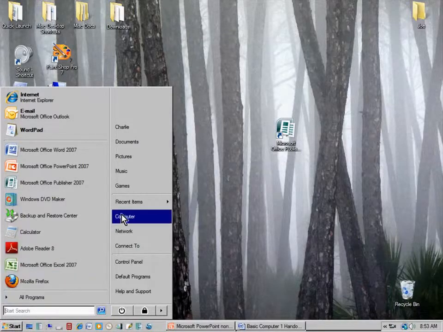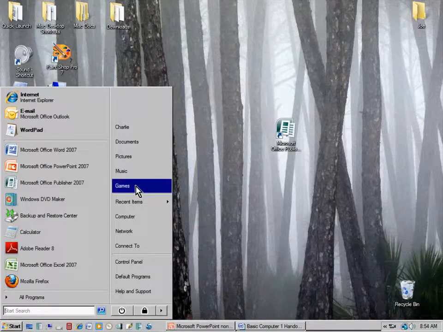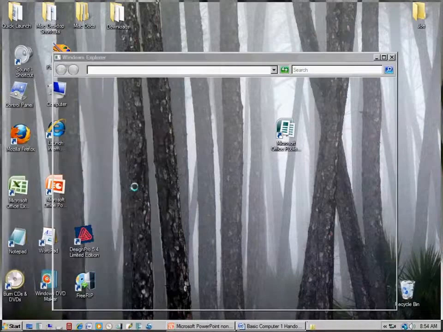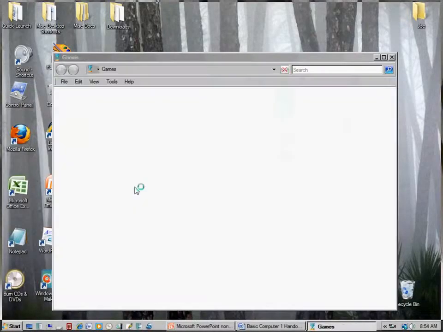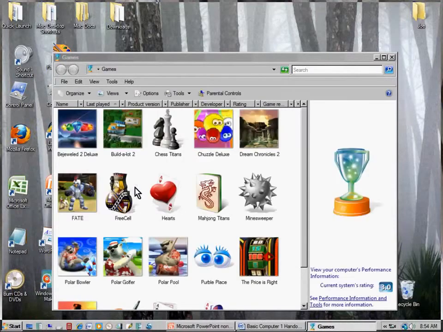Roll my mouse up here. You can see as I roll over things it turns blue, but I'm going to go to this one called Games. Again, you may need someone to give you some help in how to find the games and get them open. Once you get them open, they're great ways to practice using a mouse. I'm going to press my left mouse button, click on Games, and it should, in a minute here, give me a list of games.